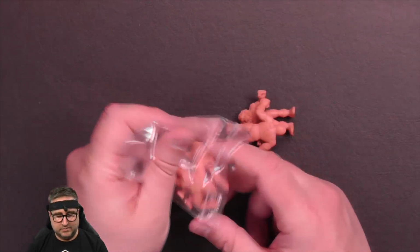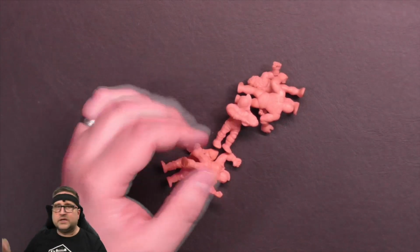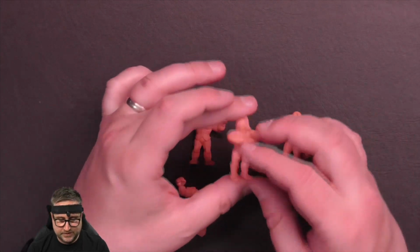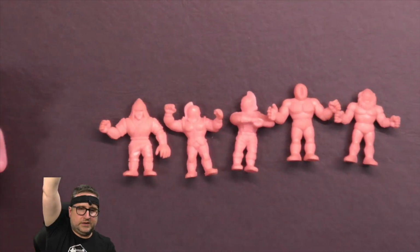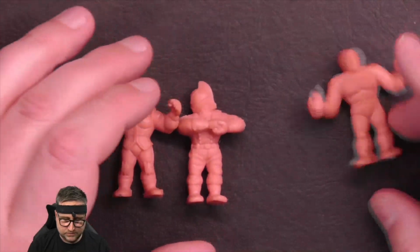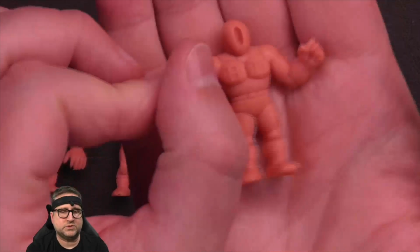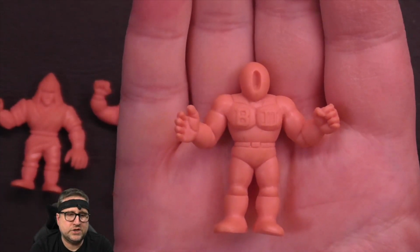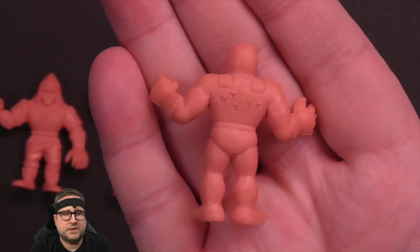Again, my idea is not to spend more than $10. I do understand that eventually I'm going to get to some that are worth money, so I'm going to have to spend more than $10, but all right, let's get these down. I can zoom in a little bit here, because there's only 5 of them. Yeah, I don't think this was the most expensive one. This one was $2.50.